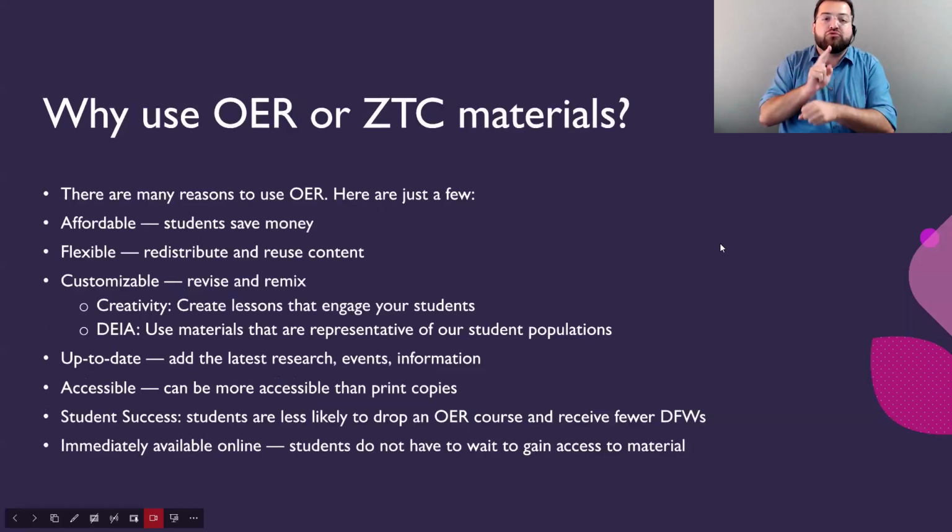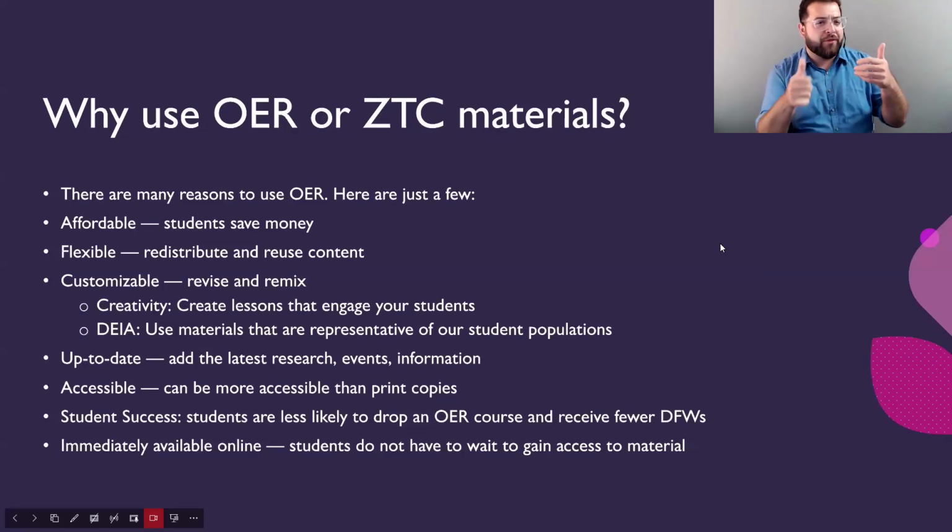Okay. Why is it important to lower textbook costs, use OER and ZTC materials? Of course, the most obvious answer to that question is it saves students money. So all of us who are involved in OER, that's probably our main reason why we got into this. But then there are some other advantages that come along with that.